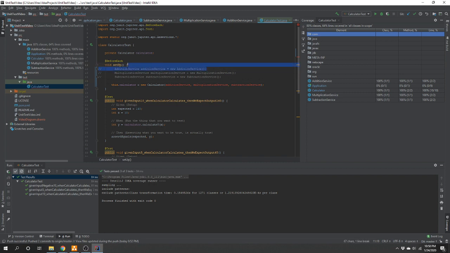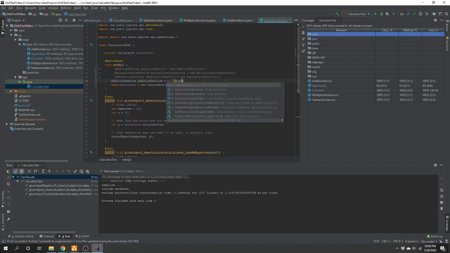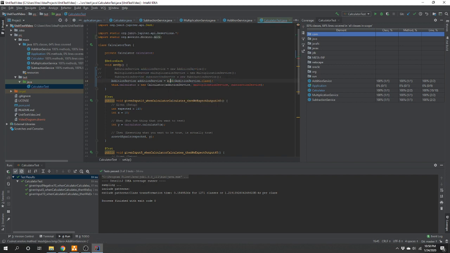But let me copy this, and we can say, I don't want a real addition service. I want a mock of an addition service. It's going to yell at you, but all you have to do is Alt+Enter and import that method from Mockito.